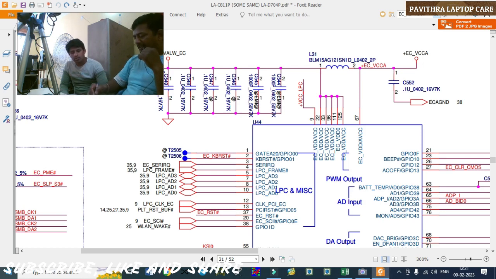See, here one more option is there. One particular pin, sometimes before the power button also it's available and after the power button also available. That's called RSM RST. That may be EC RSM RST or SM RSM RST. The name will differ, but the concept will be the same. See, after pressing the power button, RSM RST 3.3 volts, EC RST 3.3 volts, and power button out will generate after this EC RST and RSM RST.